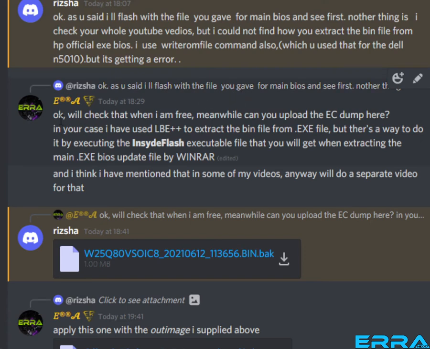Okay, we'll check that when I am free. Meanwhile, you can upload the OC dump here. In your case, I have used LBE. In fact, when I dealt with this case, I used LBE++ to extract the files.